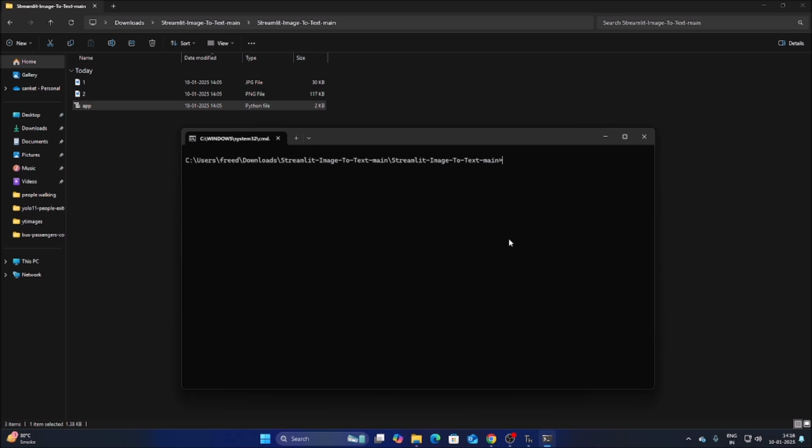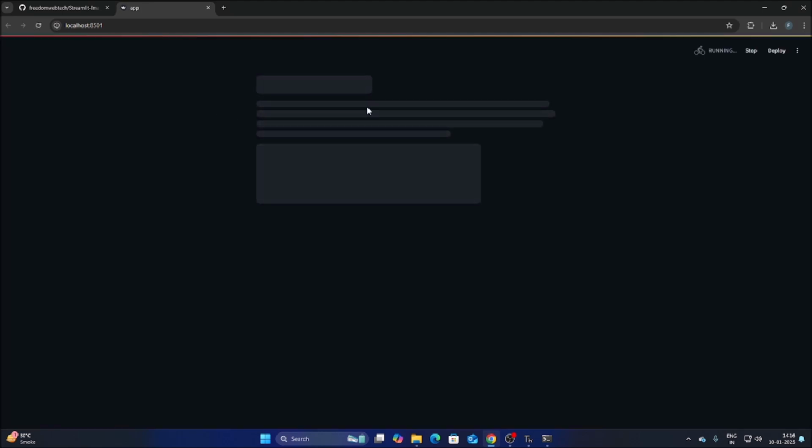Now we will run our application. Run the command this way: streamlit space run and app.py. Then just hit enter. It will open our application with the help of the Chrome browser. As you can see, it's running.